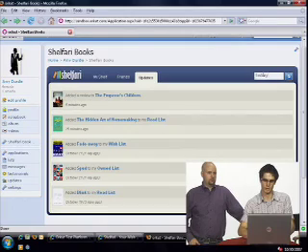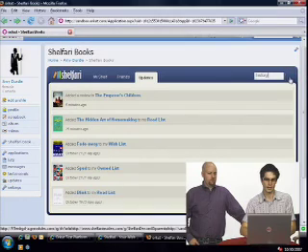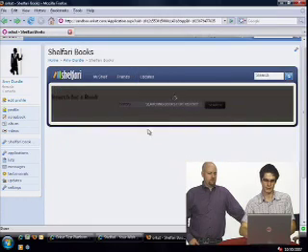Of course, we don't want to necessarily force people into a Shelfari.com experience. And so what we're going to do is actually enable people to just use our gadget without any real knowledge of Shelfari.com. And they can just install the gadget and build a bookshelf. To do that, I'll just really quickly show you.